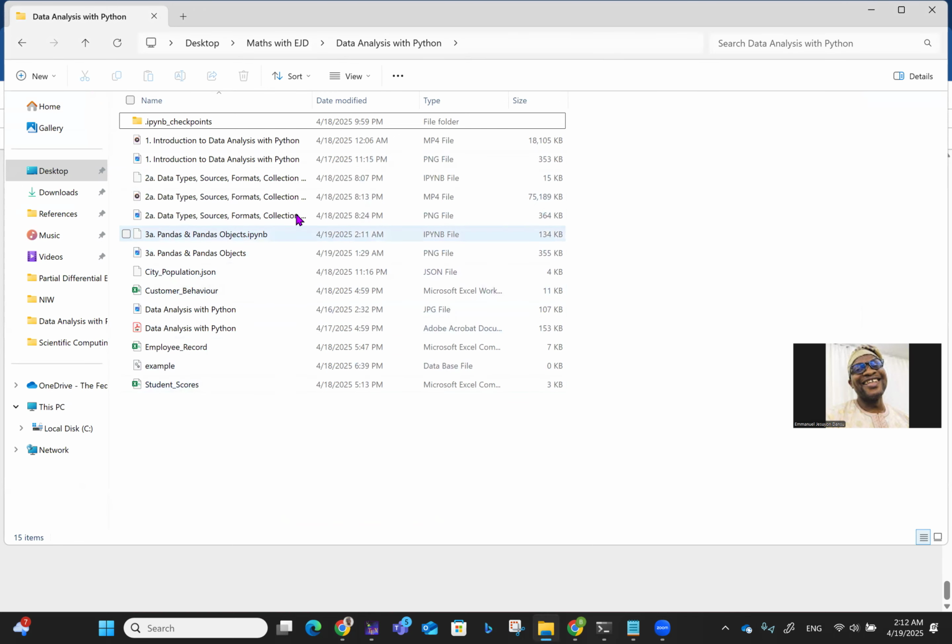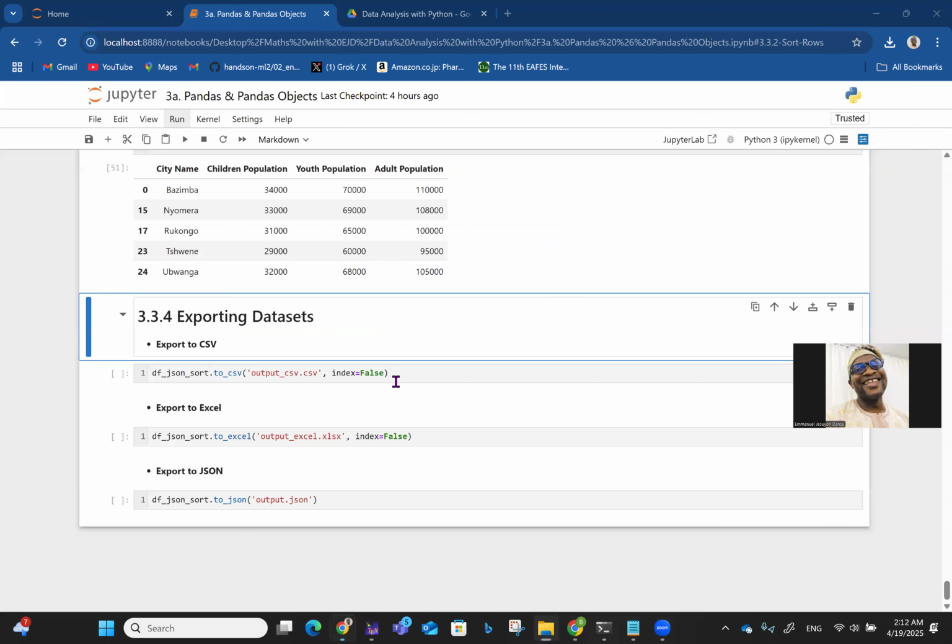This is the folder where the data and the code sheet I'm working with are. So you have to make sure all the data sets you want to use are in one folder, and make sure your Jupyter Notebook code sheet is also in the same place so that everything works in that same space. Okay, so imagine that you have this here now. I don't have anything output here, so watch what's going to happen as I write to each of them.